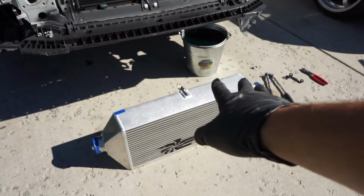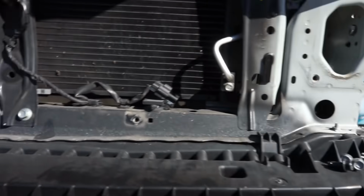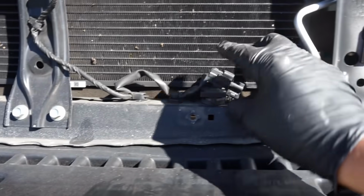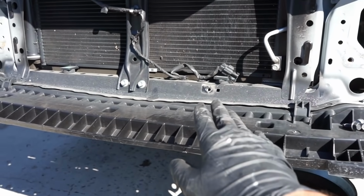One quick thing before we get this up on the car, there is normally a bracket that goes right here for your outside temperature sensor. As you can see, I have that removed here. The nice thing about this part is there is a clip for this to clip into on the body, and then I just tie it right there to that mount, and now we are ready to put this intercooler on, because otherwise that will interfere with it. So make sure you do remove that.